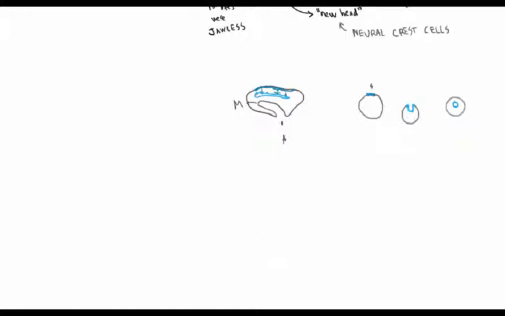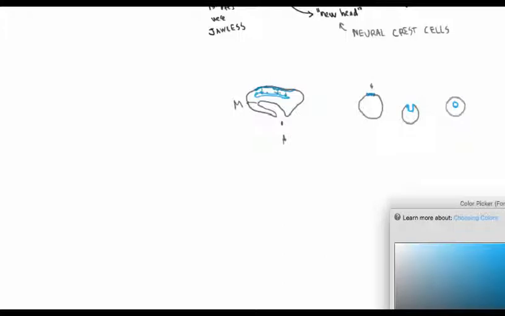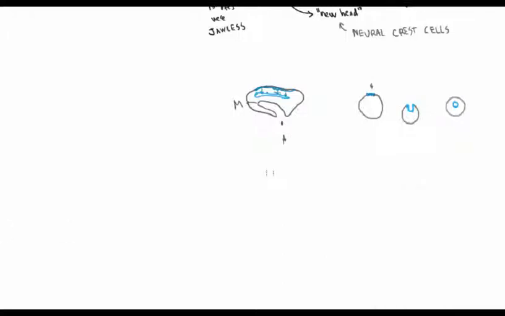All right, and so what I want you to focus on here are a population of cells. I'm going to draw them in green. Okay, and so these cells, they kind of start off right there at the juncture, kind of like between the neural ectoderm and the regular old ectoderm. And as these cells at the boundary between the two areas are taking part in this process of neurulation, the formation of the neural tube, they end up kind of in limbo. These cells are kind of stuck between the neural tube and the dorsal epidermis. Okay, these are the neural crest cells, NCC. And what happens is that they start migrating all over the animal.